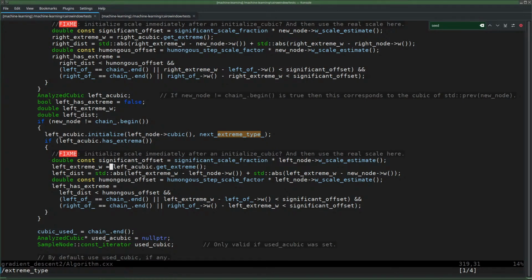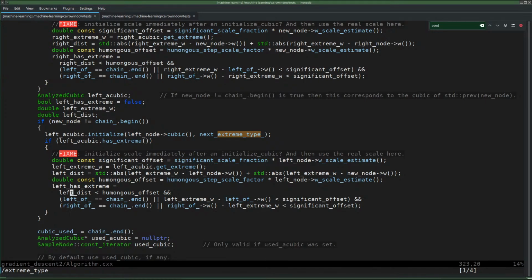So, yeah, we just get the minimum of that cubic if it exists. If it does not have a minimum, it also does not have a maximum. So in this case, this would be false. Only the place where that minimum is might be outside of the current range given by left off and right off.